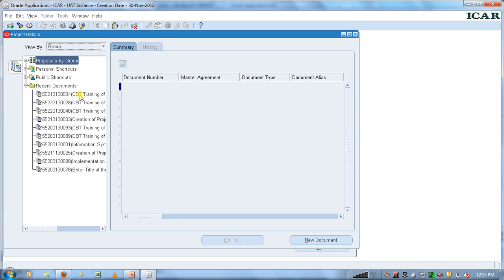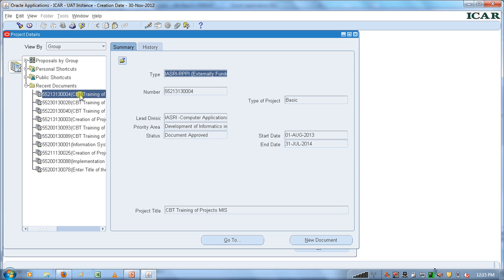Next, the PI will select his RPP1 document. In our example, this is the RPP1 document for which we want to create the new RPP3. Please note here that to create a new RPP3 document, only select the RPP1 document, not the RPP2 document. This is because the RPP1 document is your base. So if there is any change, let's say if there is any change in the composition of the team, a new amendment would be created and your RPP1 document will get changed. So please ensure that always your RPP1 is the base.